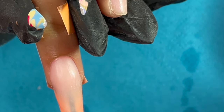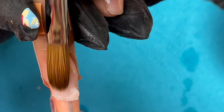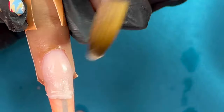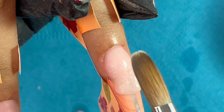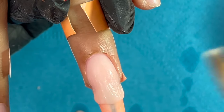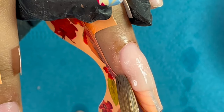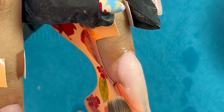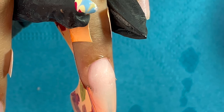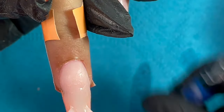After sculpting the whole nail, I see I need a little more thickness around the free edge area — since I pulled that length a little longer, the thickness was a little less. So I took another bead, placed it in the middle of the nail, and built that extra thickness. Whenever you do the first nail, your calculation might be a little off — you can just fix it by adding more product.